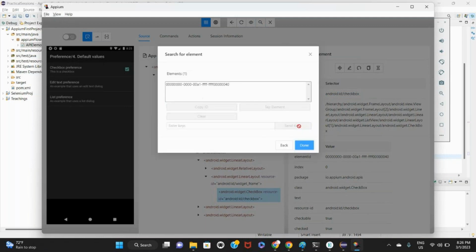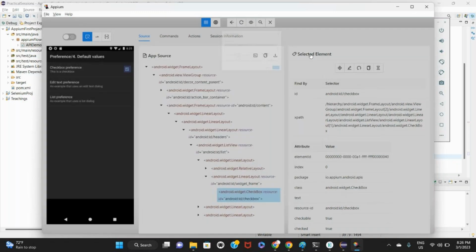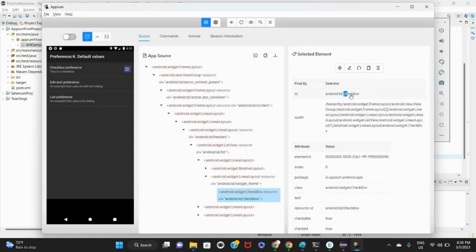So I'm giving this and I'm clicking on it. Now we've got a single element. That means even when we use a checkbox, we are getting only a single element, so we are free to go ahead and use this. Okay, I'm closing this and I'm using this checkbox, or else let's use the whole thing now.